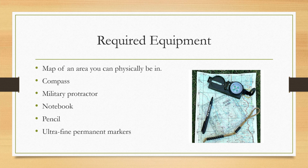We suggest getting just a standard military style compass, the little green ones that flip open. The little forestry ones that typically have the little clear plastic on the outside of it with the compass ring on the inside are a little bit more complicated. I know Suunto makes those, and a lot of people like getting the Suunto gear, but try to stick to the military one. They're just more simple, and they're more geared towards land navigation.